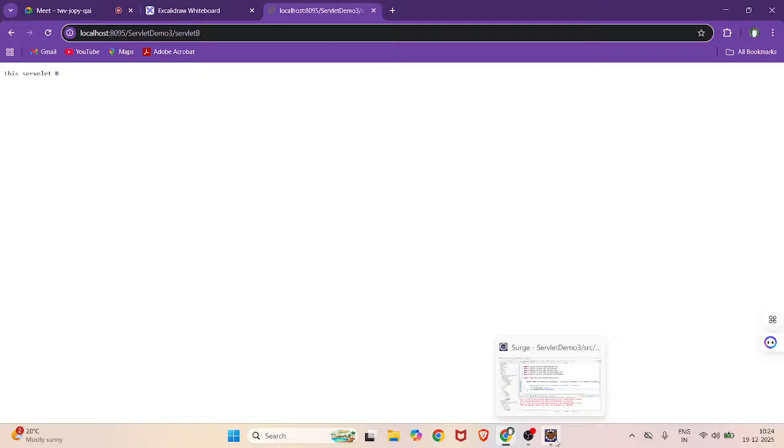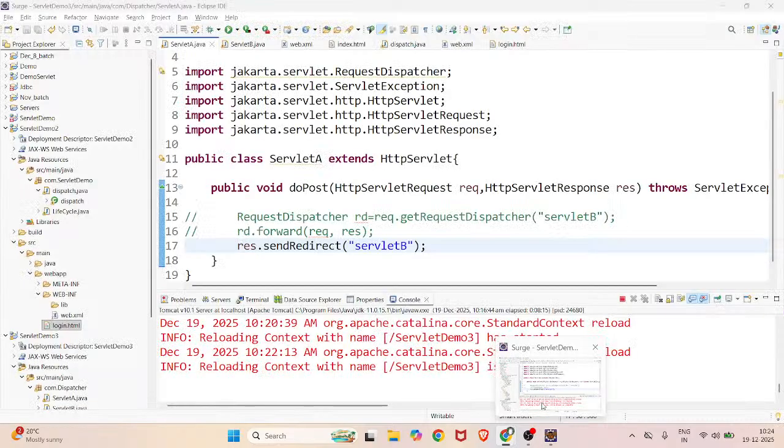But the difference is whether you get the response from the endpoint or from the request point. Suppose you want to pass values from one servlet to another servlet, then you can do it by request dispatcher.